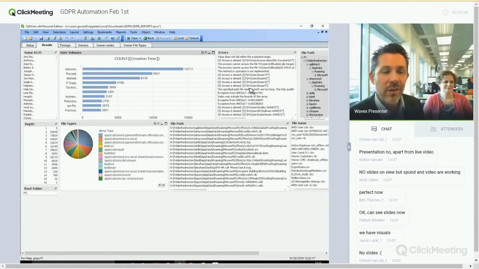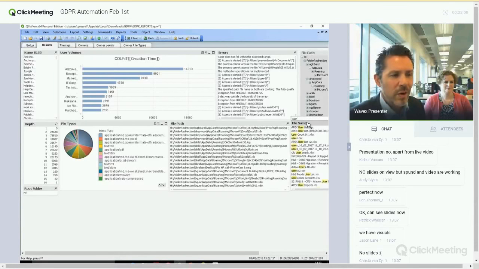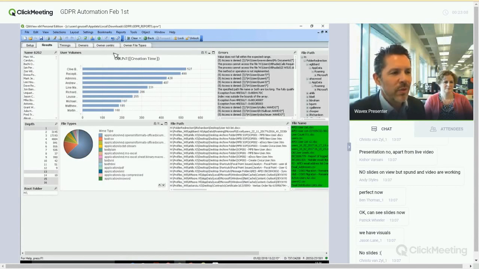Any errors it finds, because sometimes it hasn't got permissions to access files, that appears in the error log. And then here, you can just look at all the individual files, all the file names. So you can search for a file name. So I could say, I don't know, make some user list. If I type in the word user, email or something, and hit enter, it's now going to give me all the names within files that have username or user list as a variable.